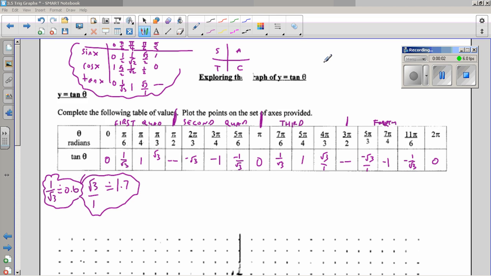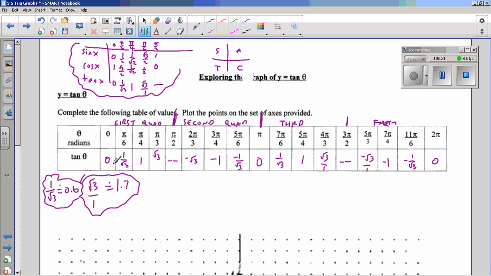Okay, function folks, part 2 of the 3.5 video is taking up what y equals tan theta looks like, and hopefully you're able to fill out this chart in class. I hope you used exact values like this, and remember this is from the chart. I just read off the tan spot.